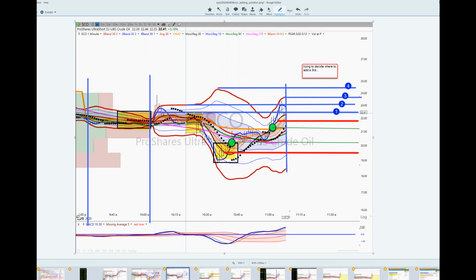It had made an unambiguous move down, P1, and I just bought the RLXD because it moved a minimum manageable risk box off the bottom. So in this case, about $1. It had moved $1 off the bottom, so I bought it. It moved up, held support at the Bollinger Band mean, took off again. I buy the pocket continuation, which, notice, is crossing the VWAP at this time. It moves up another box, so I move my stop from here up into here.